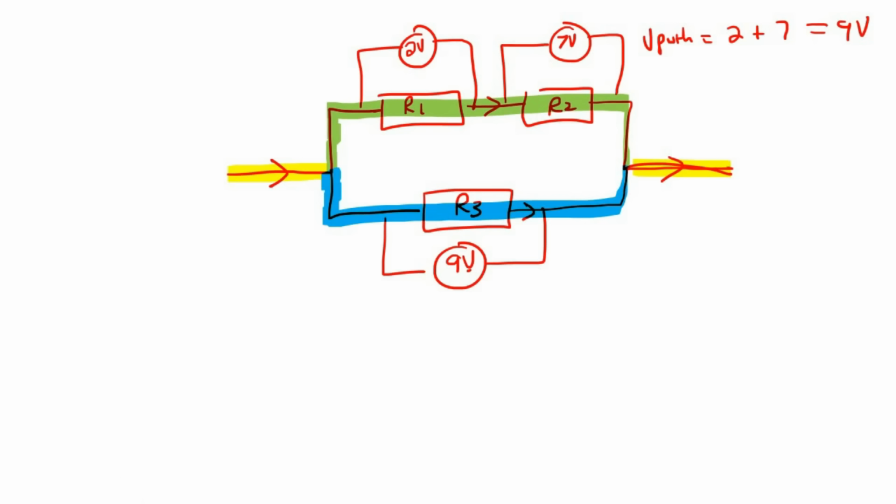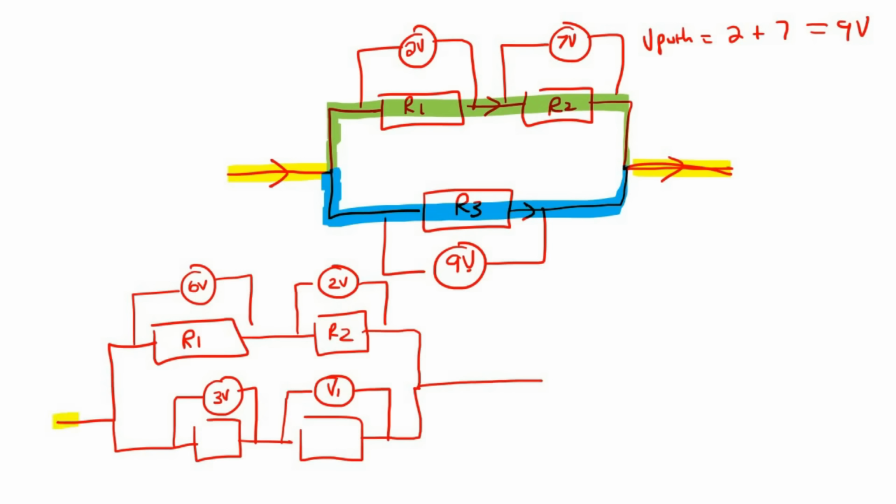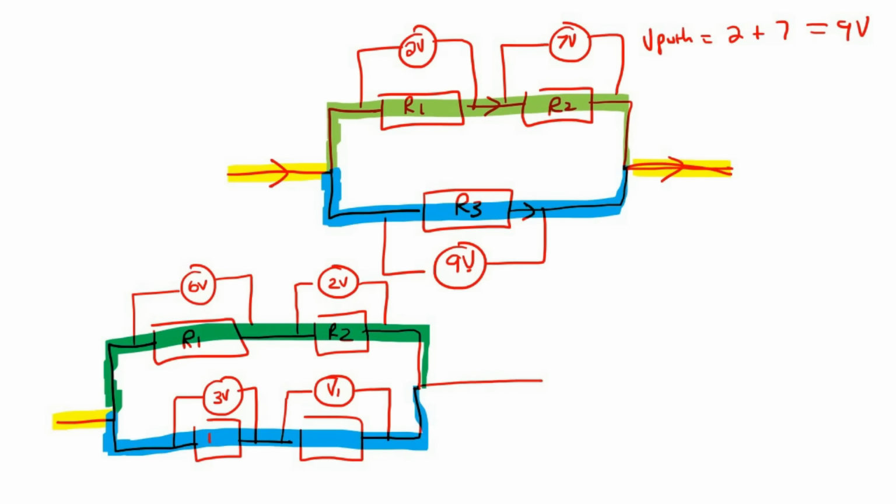Let's look at another example. Let's say we have something like this. So once again, this is parallel. The electricity would flow there, and then some of it would go this way, the rest would go this way. Let's say that this is R3 and R4, and then it would carry on like that. So if you look at this branch, this pathway over here, if you just add the voltages together, the voltage of that path would just be 6 plus 2, which is 8 volts. So that means that this path must also be 8 volts.